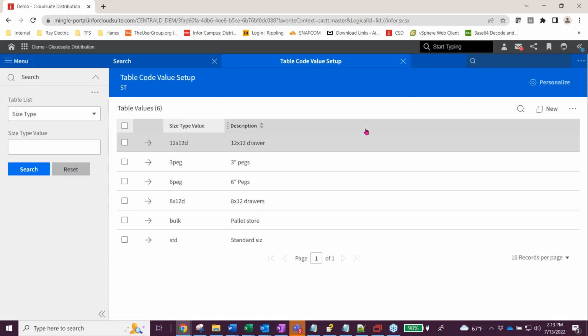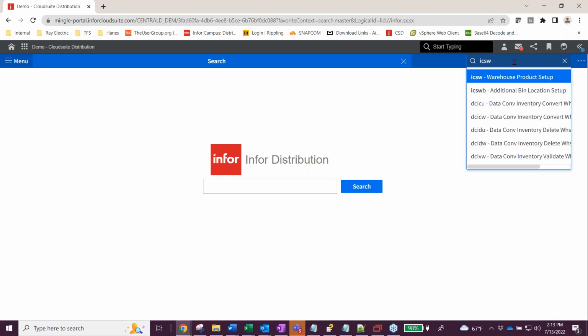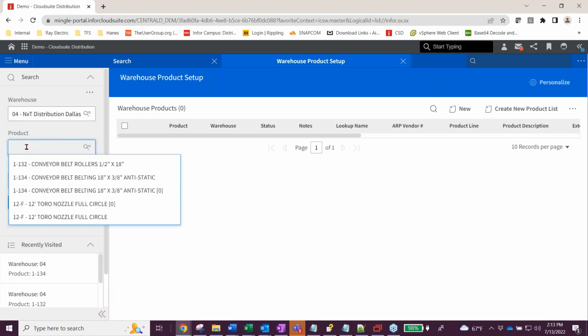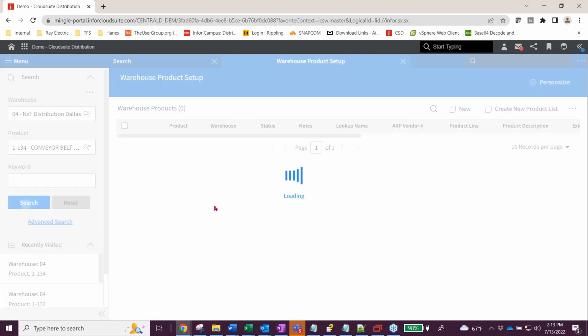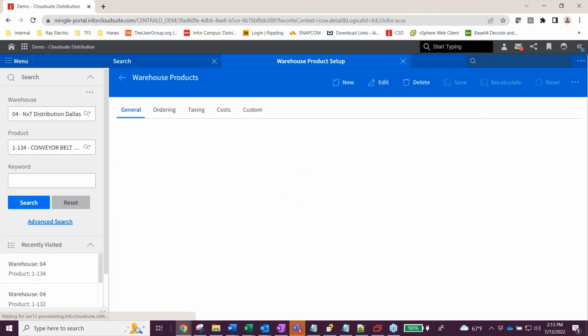Okay, so next we are going to look at how to set up a product using Warehouse Manager. So we're going to ICSW, and we're going to bring up Warehouse 4, and let's use this one. Here is our product.